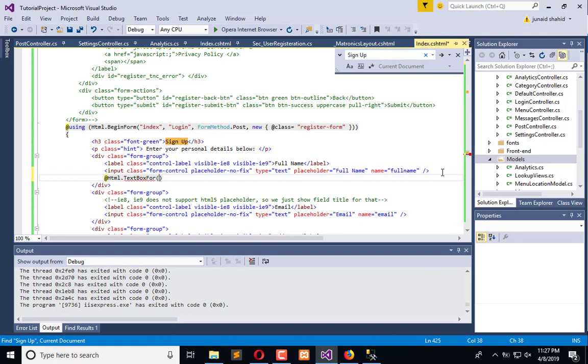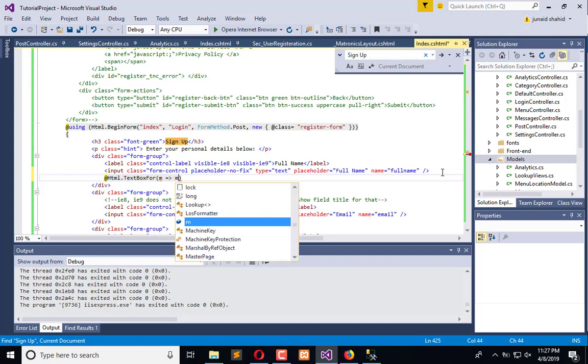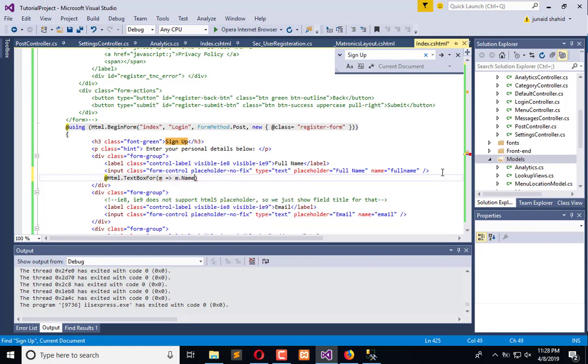Okay, I'm going to add simple m equals, which is representing a virtual model, an instance of a model. m lambda m dot name. Now in this syntax I am representing that create input fields for the variable name.